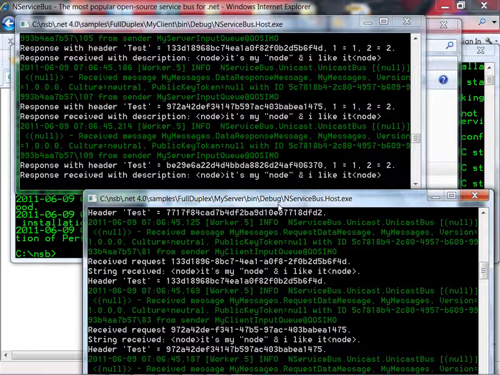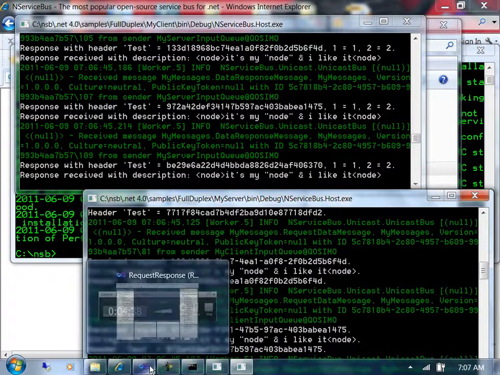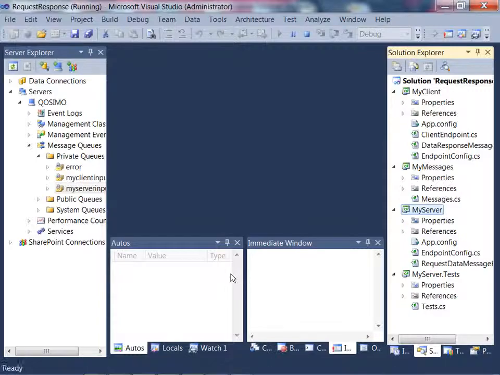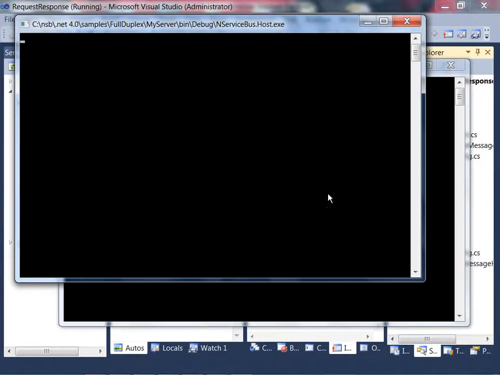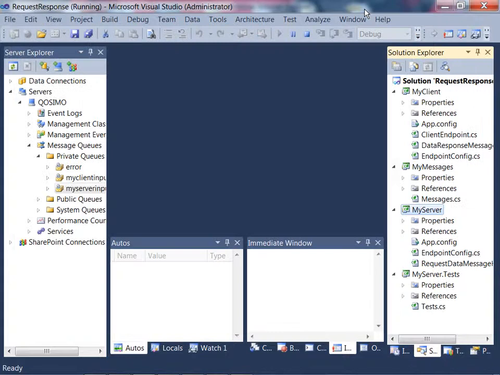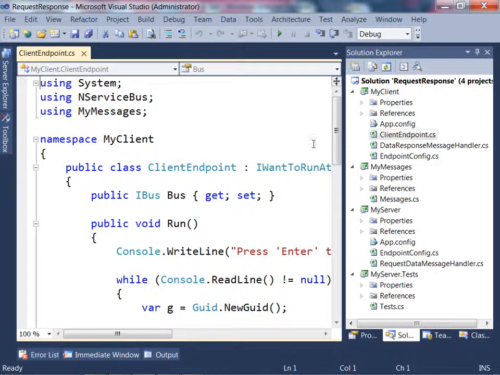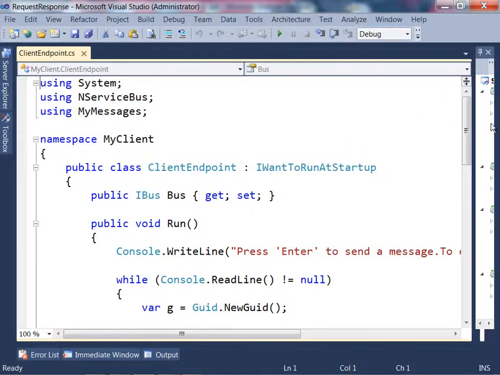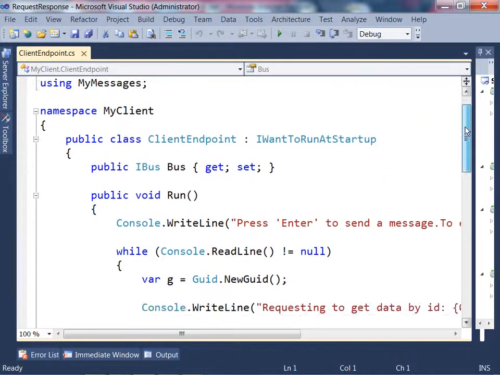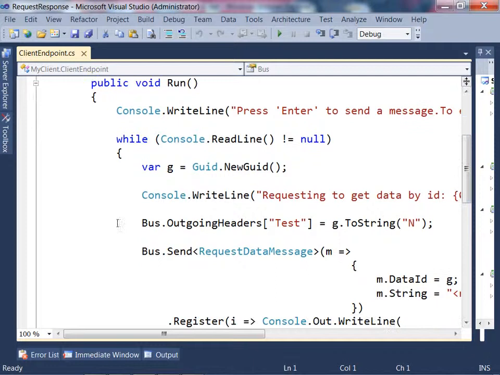Well, let's take a look and see what you do have to do. What do you actually have to do? So let's go back to our Visual Studio code over here. Sorry, that was a Shift F5 when it should have been just a stop debugging. I think I did Control Shift F5. So on the client side, we're going to look at the code that actually sends a message. Okay. And it's not going to be very complicated, as you'd expect.